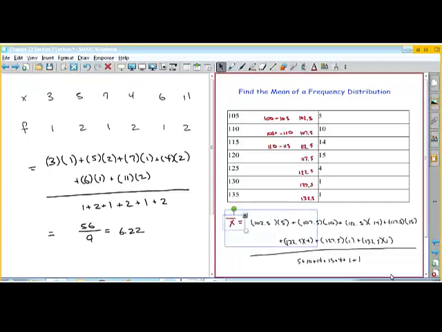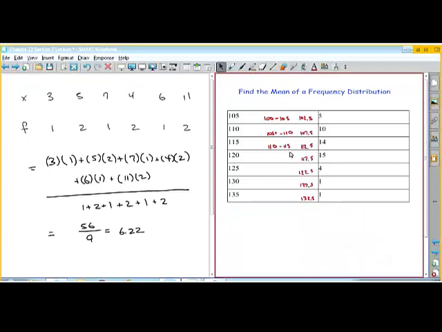Okay, so that's the mean. Now, if you're given a frequency distribution rather than the raw data, you can calculate a mean from a frequency distribution. You probably haven't done this before, I don't think. So this is my frequency distribution that I think I just used, but if it's not, it's close to it. What this says is from 100 to 105, there were 5. Just above 105 to 110, there were 10 examples.